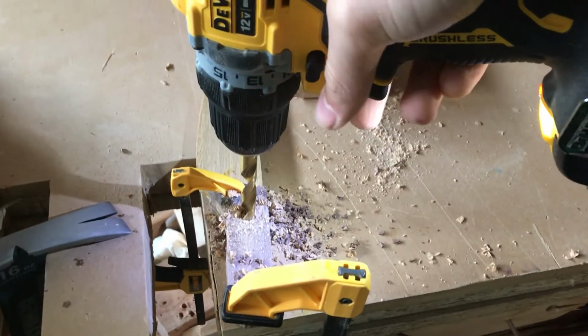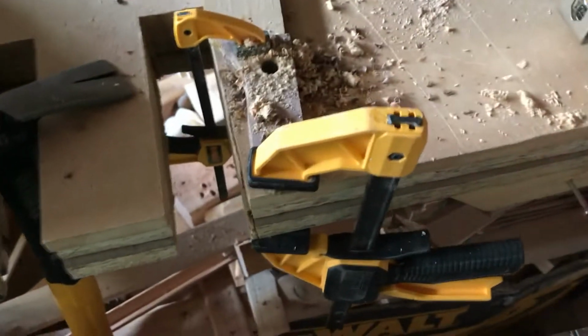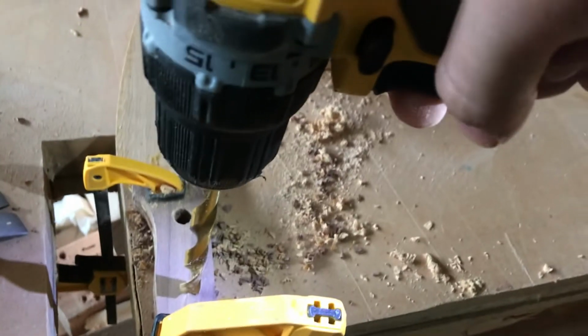And I think I went all the way through, so let's back it out. Clean out the bit. And drill the second hole. I think I'm going to do it right there.